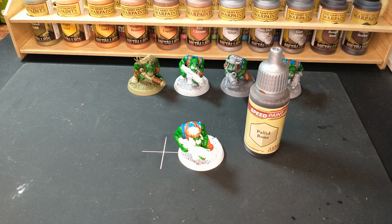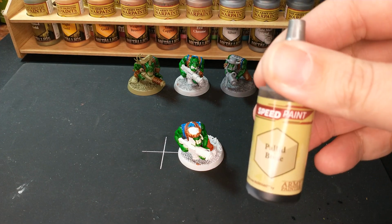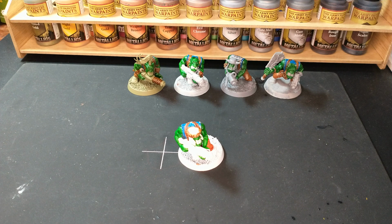Alright, welcome back to the Speed Paint Ork Boy, where our next color is this Pallid Bone. So I'm going to give that a shake and get some out on my palette. And I do always shake these really good before I start filming, so I would definitely shake these paints a lot longer than I do on camera.